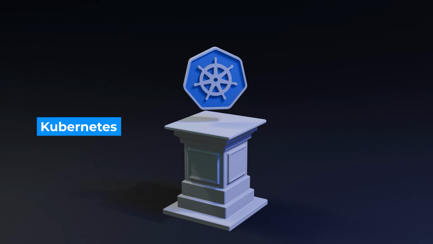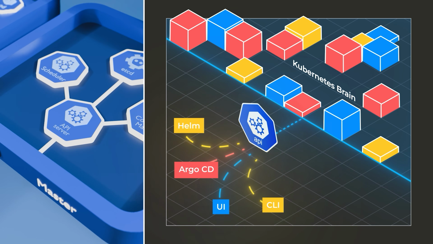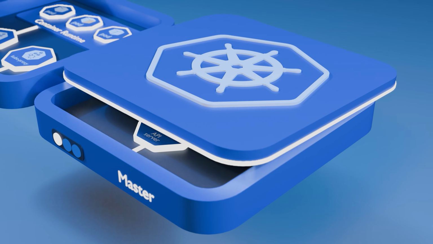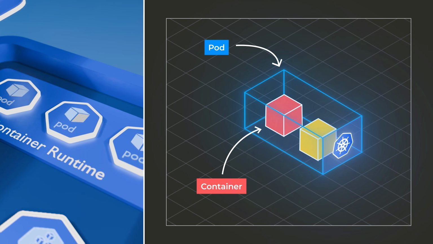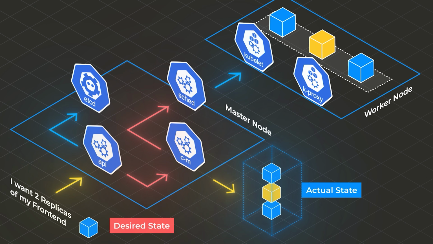This is part 2 of the Kubernetes series. In part 1, we saw that Kubernetes is the conductor behind your containers. We explored how Kubernetes works, its architecture, and how it takes your desired state and constantly works to make it real. All of that is Kubernetes' job. Your job is to define that desired state. And that's exactly what we are covering today.